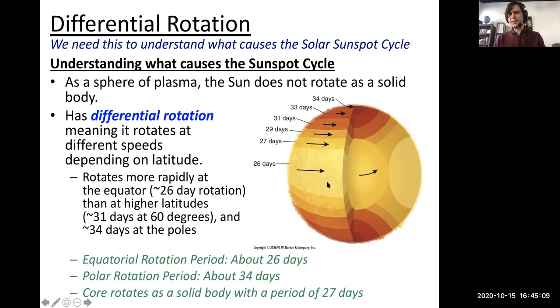What this really means for the sun is the rotational period at the equator is about 26 days. And as you move northward or southward, as you go to higher latitudes, the rotation period increases. So that by the time you reach the poles of the sun, that material takes 34 days to make one complete lap around. So the material is moving around a lot faster at the equator than it is at the poles. Kind of weird, but this is going to have an effect on the sun's magnetic field that's going to give us our sunspot cycle.